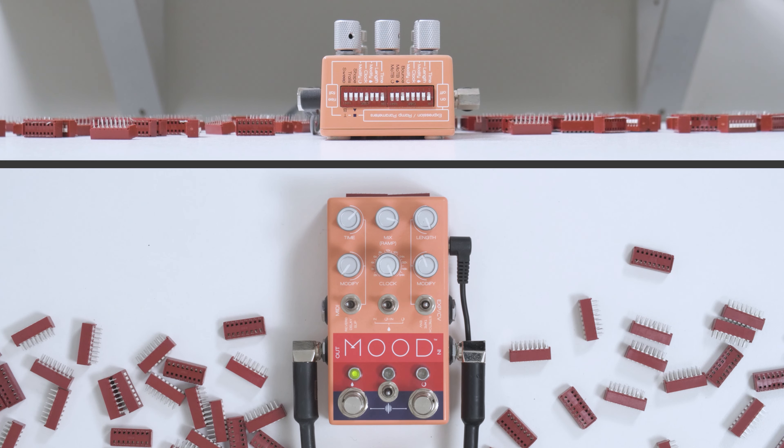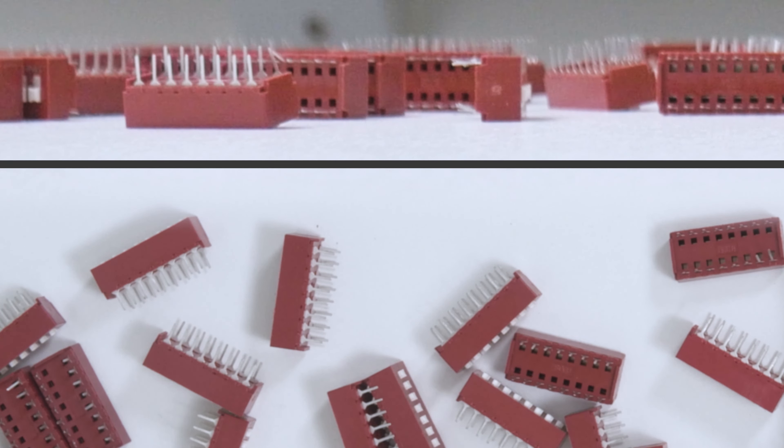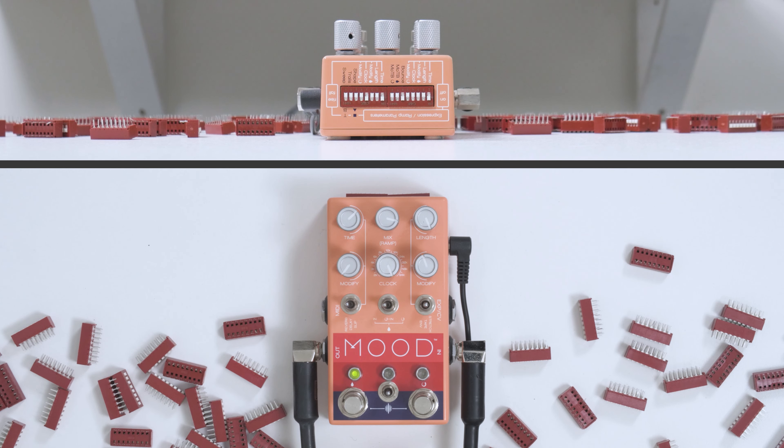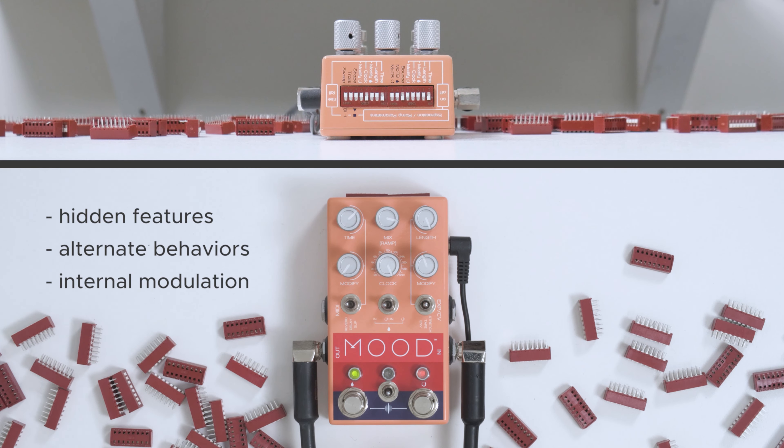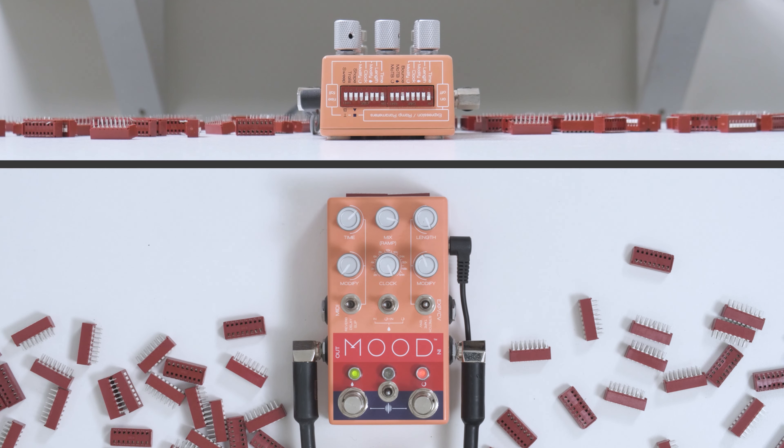Hello and welcome to Dipswitches 101. These are Dipswitches on the table and this video is for people that don't like to use them. They can be a bit intimidating, but they're easy to use and they can do all kinds of things. Some of them are really simple and practical. So today we're going to go through things step by step. The good news is that some of the coolest stuff is very easy to do — the gears should be turning almost immediately.